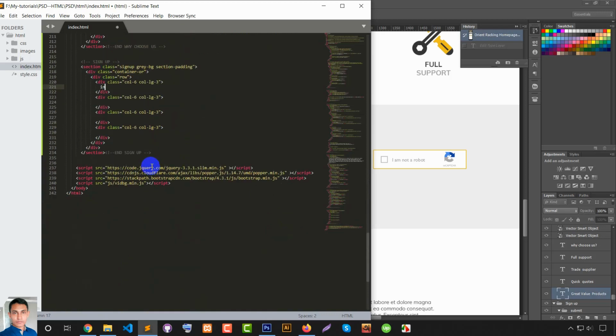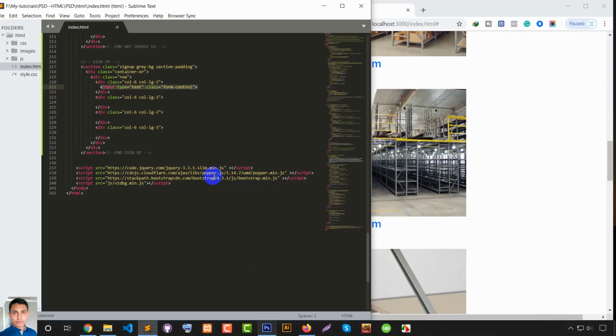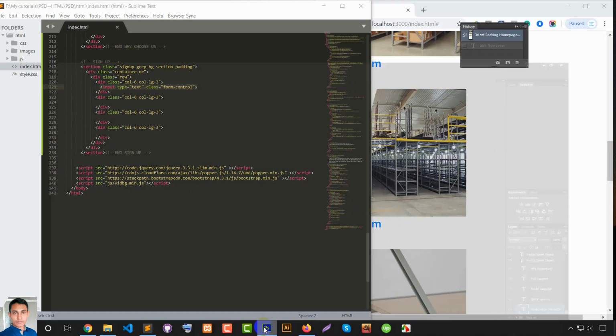So input type text, class form control. First one is name, email, number, and then captcha.